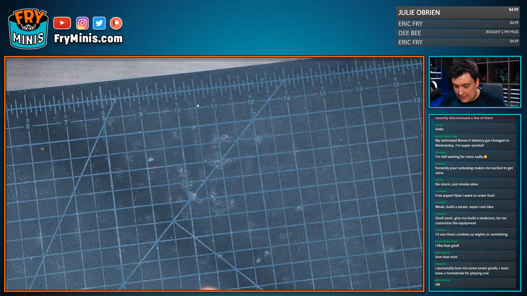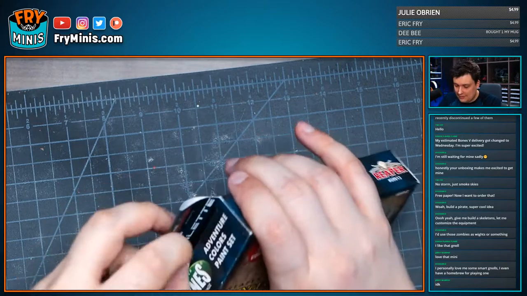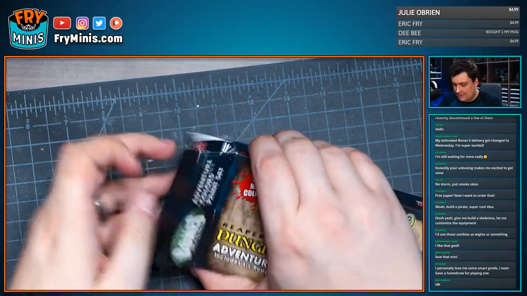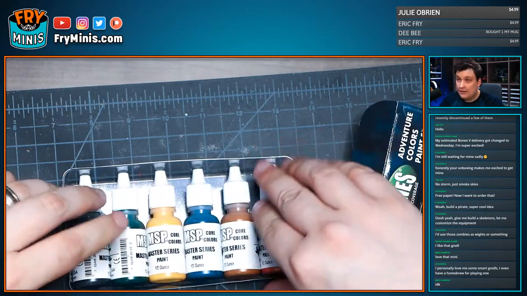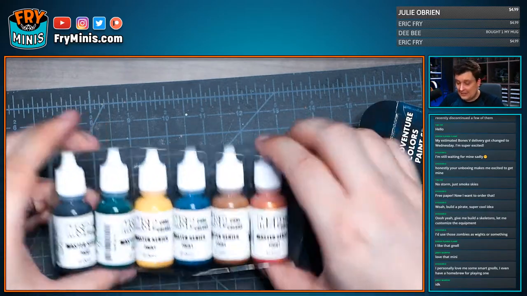If y'all don't have an X-Acto knife, go to the store. Go to Amazon. Especially with minis. I don't know if y'all can hear that thunder outside, but ooh.